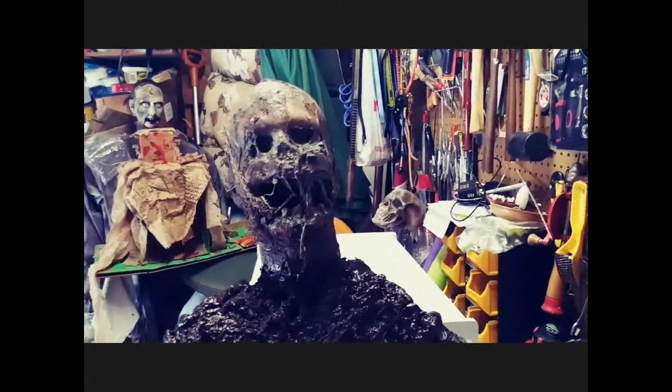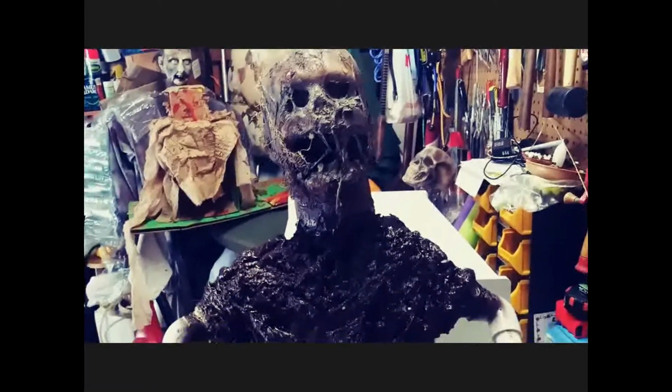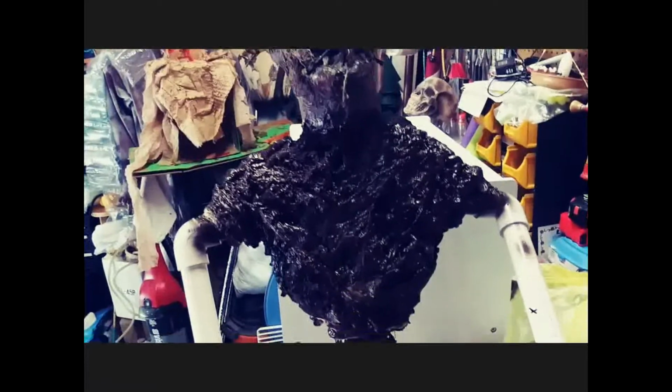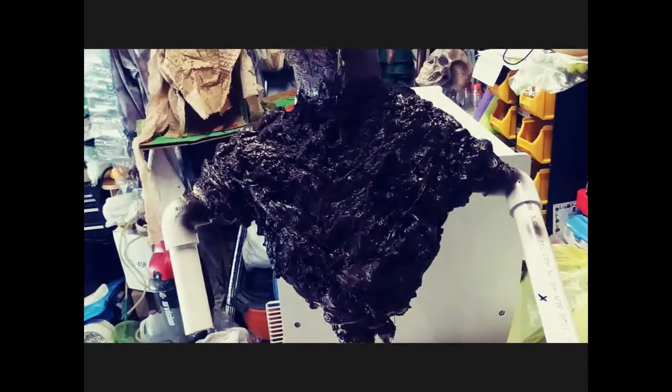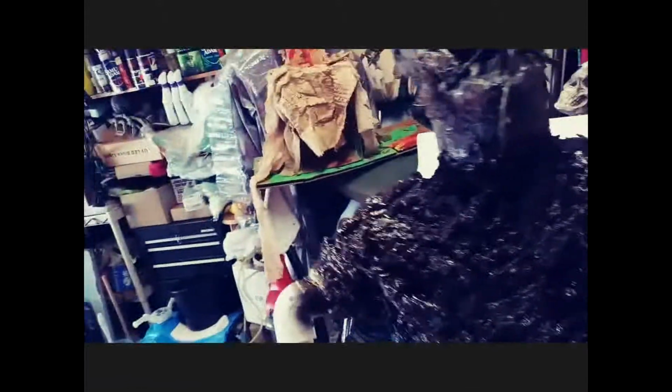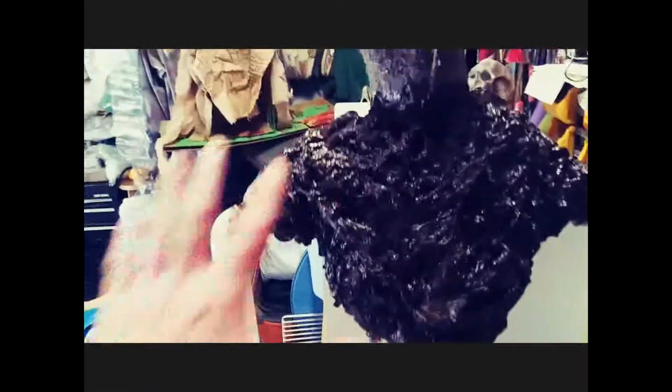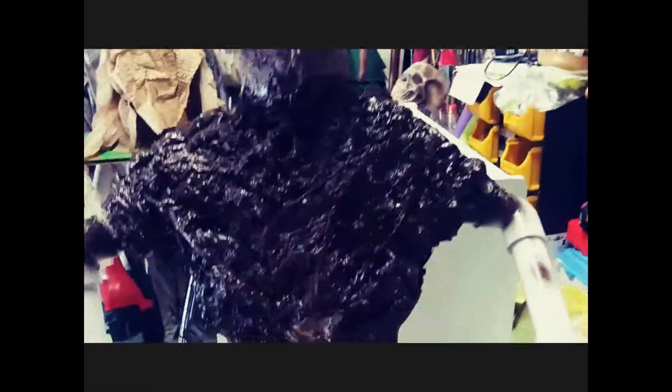Here's the last step of the process, I hope. Got the bust, the shoulders, another layer of spray foam, as you can see, all the way up to the neck. Just got to mold it some, do some latex sheeting that I explained before down here over that, and hopefully I'll get the same effect all the way down. Then I'll have to put some clothes on it and I'll have a ground breaker.